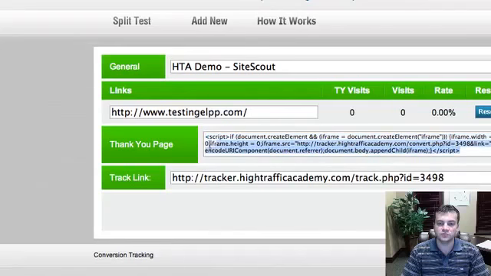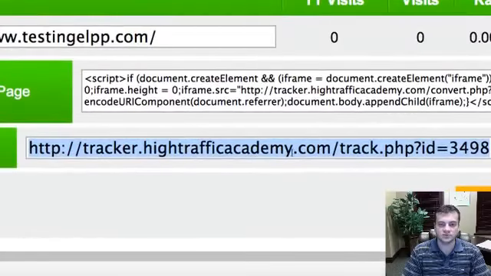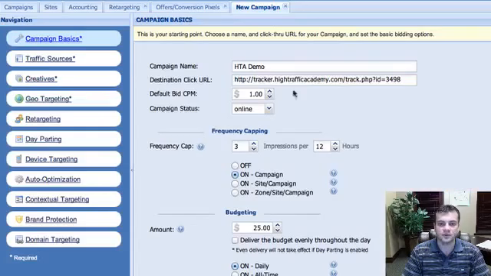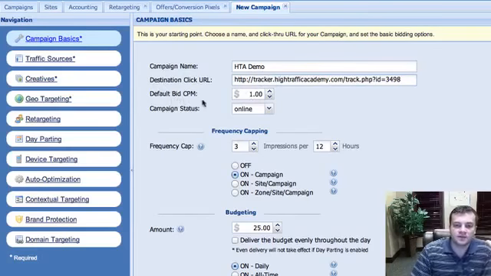That's where you would place that code, and then it would track your actual opt-ins as well. But for this example, I'll just use this link and paste it in here as my destination link.